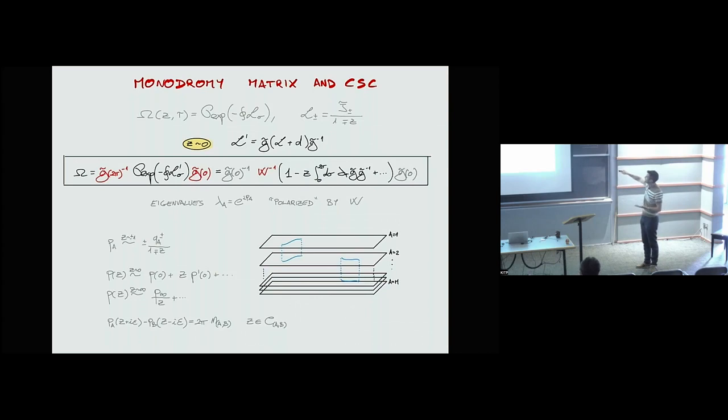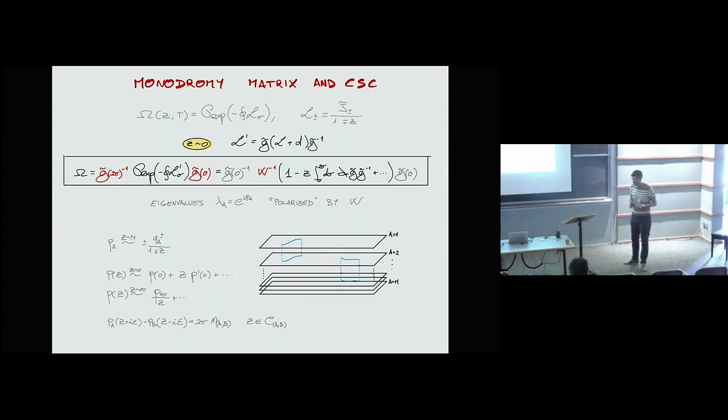In the presence of the twist, you have to multiply by an overall W inverse, and then the eigenvalues will be influenced by the particular W that you are choosing. And in particular, you see this is changing the asymptotics of the eigenvalues themselves. Normally, they are non-trivial at order Z. Now, they start to be non-trivial at order Z to the zero because they match with the eigenvalues of the twist. I will not obviously repeat all the construction of the classical spectral curve.